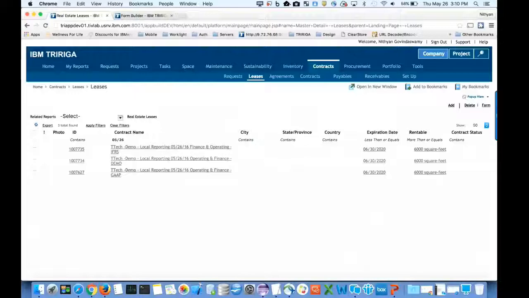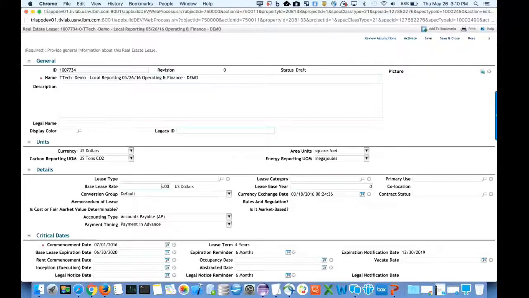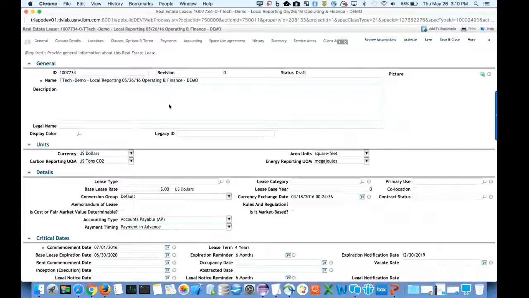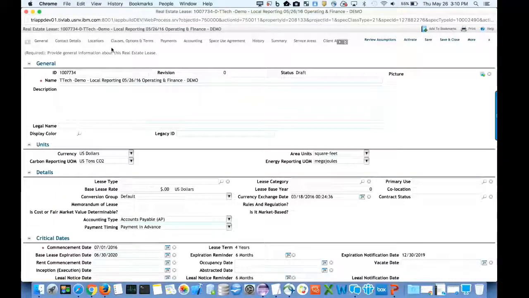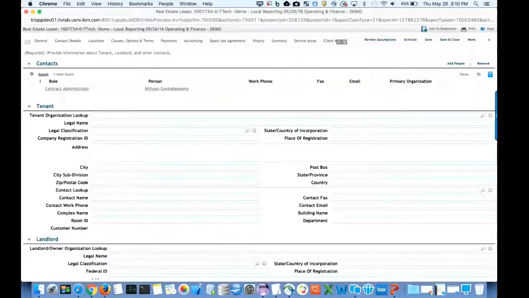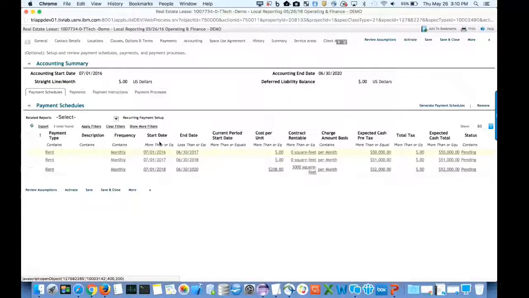I'm going to do one of the leases where I already pre-filled the details. It's a four year lease, and I have already populated the details needed for this lease and contact and payments. I have three payment schedules, and it's a 1,000 fixed increment for every term.